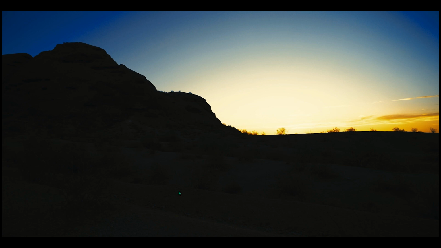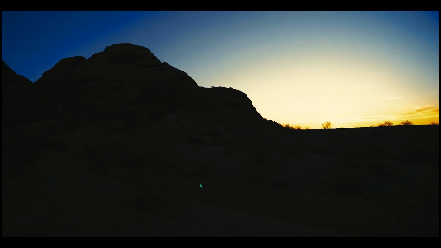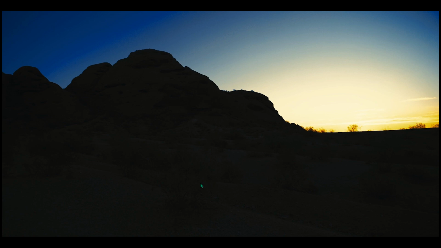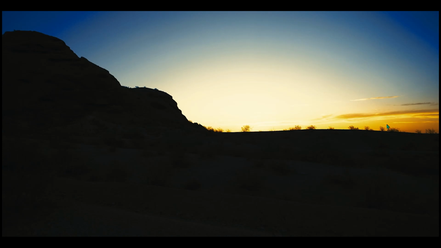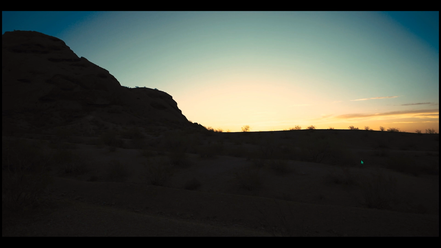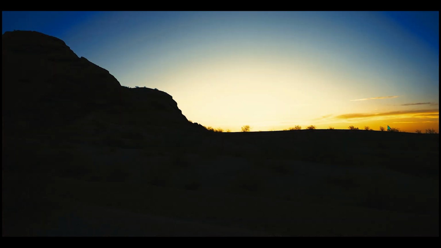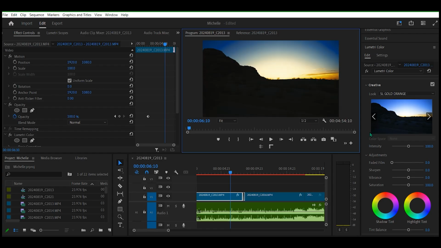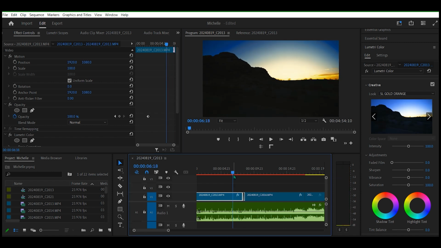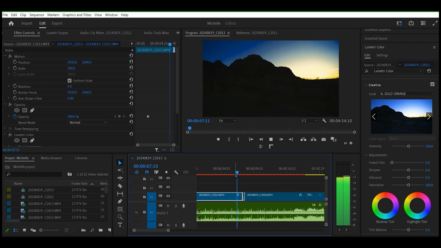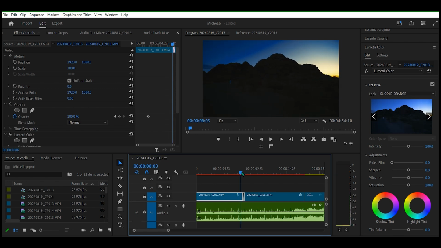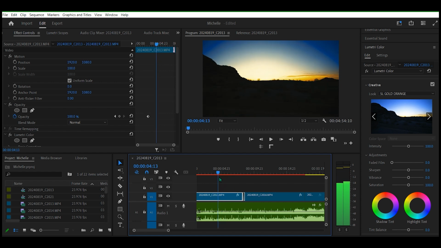I actually like that. Now the rest of this is kind of dark, but it just depends what you want. Hang on, my Adobe is catching up. There we go. Let's go Control Z. I like that you can kind of see, but that yellow was pretty cool, so I think we're going to go with that yellow. Yes, it's a little dark, but the fact that you can see the sunrise is pretty sick, and you can still see her. So I think we'll leave it like that.